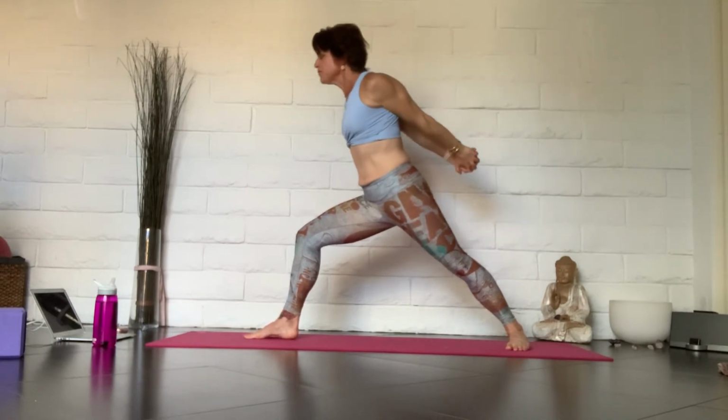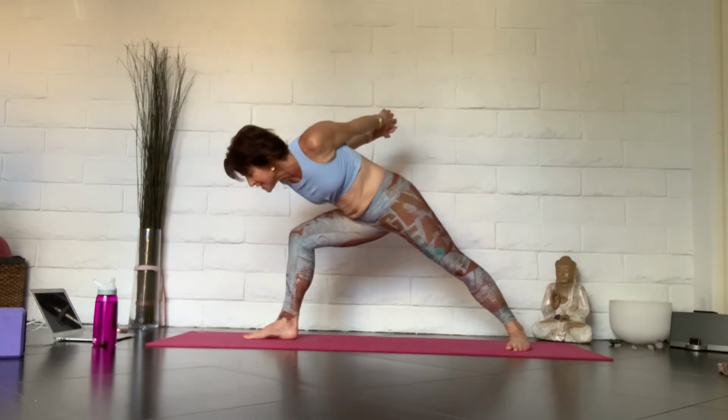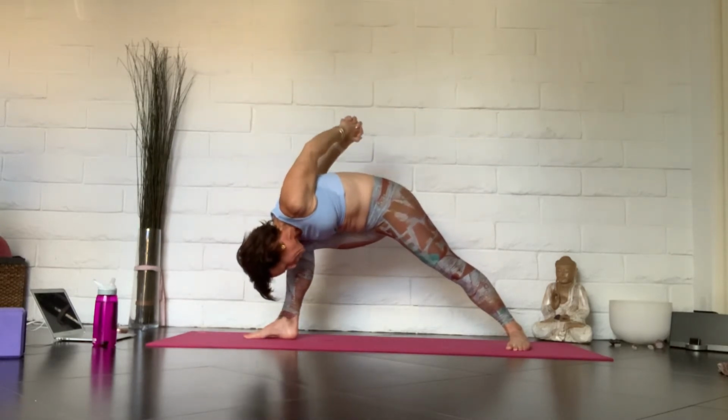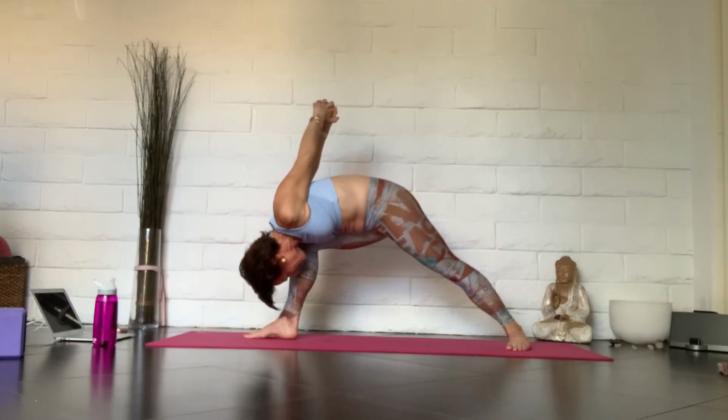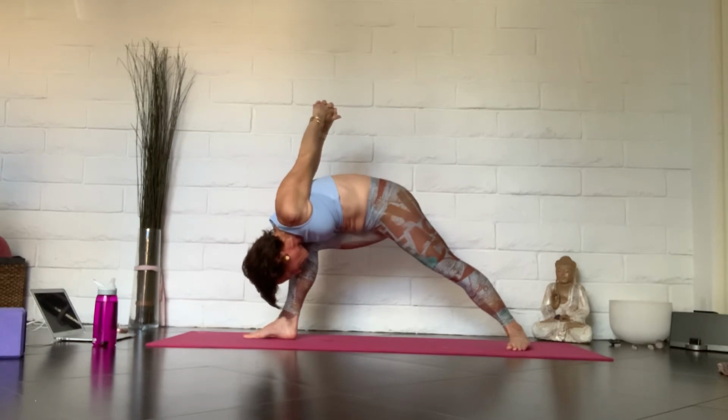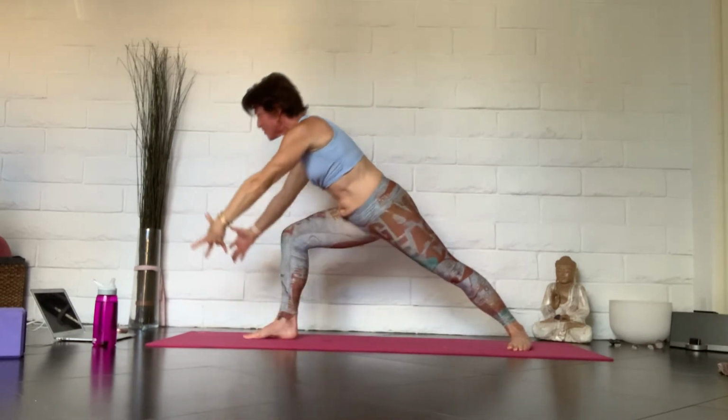Exhale, humble warrior, hinge forward. Bring your right shoulder to the inside of the knee. Chin to your breastbone. Now push your knuckles up as you bring your left hip forward, even more. Start to squeeze your inner thighs towards one another. Inhale, warrior one, that slow rise up.